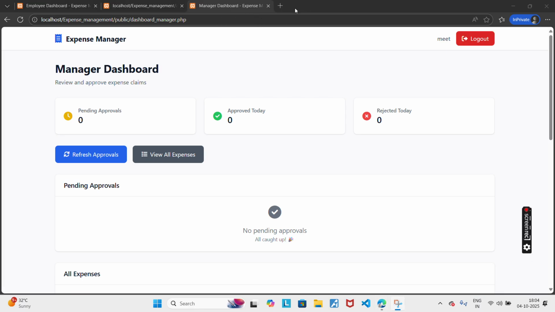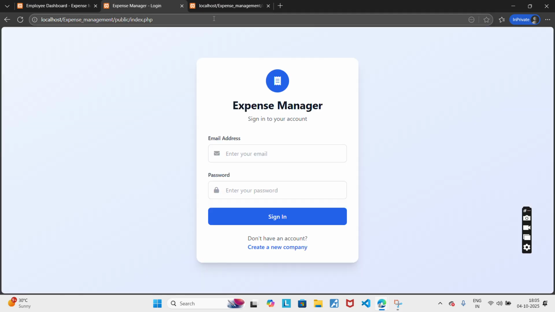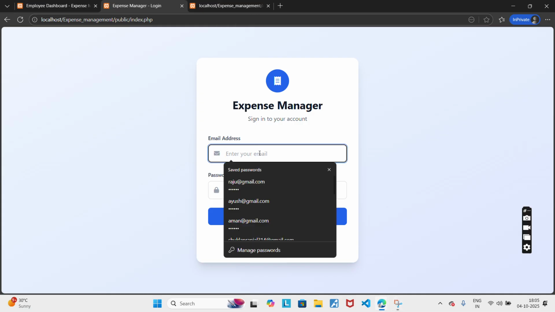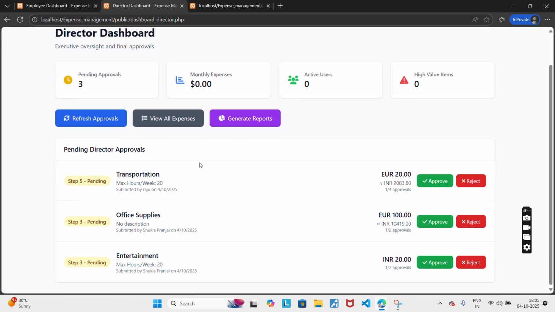Now we log in as a director. Here we see the director Hiren, and password. Here we can see the three approvals, three pending. Refresh. These are the fresh approvals for the expense.